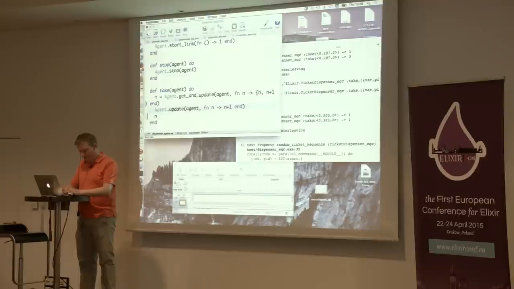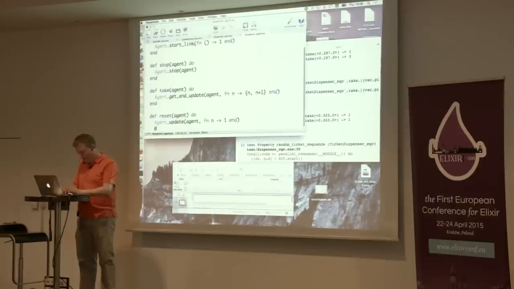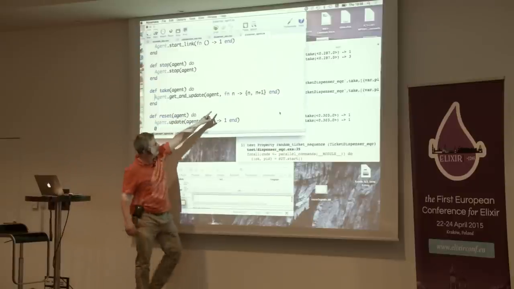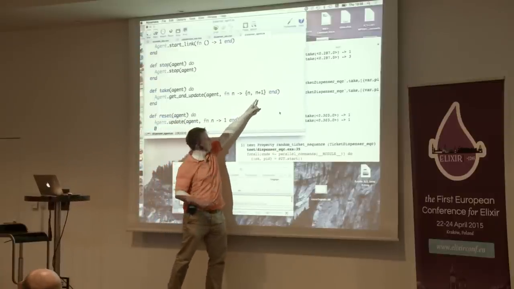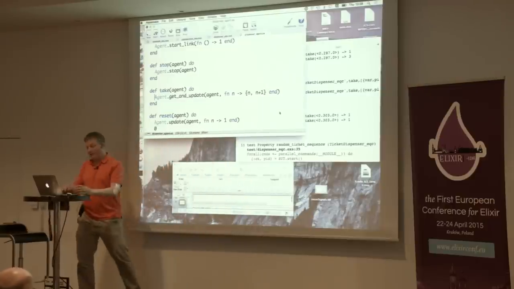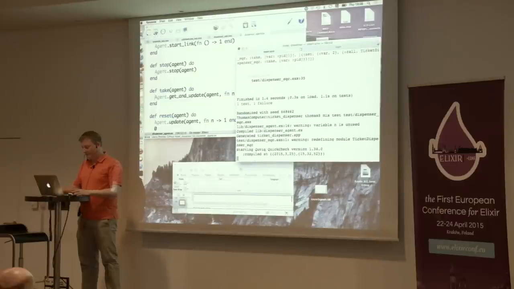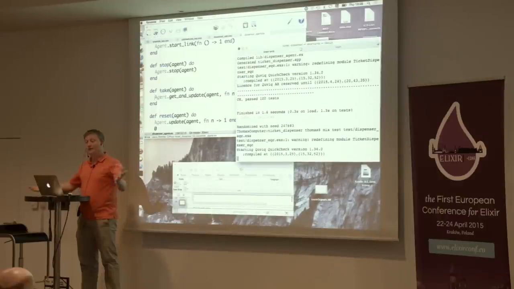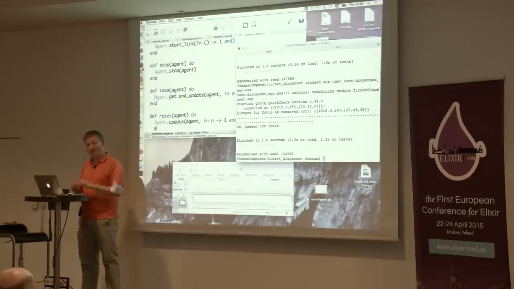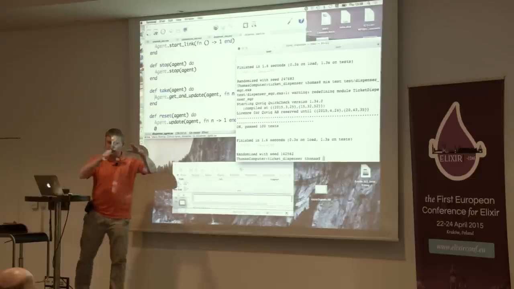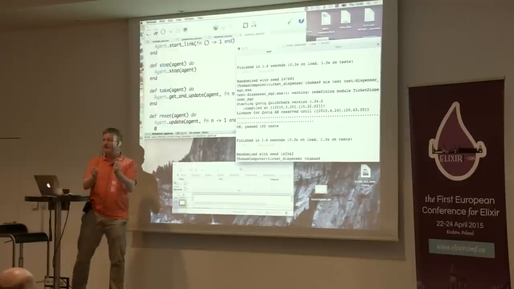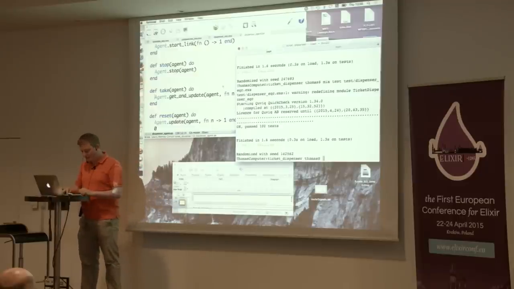And this one can go home, and that one can go home, and this one can go home, and that's almost like readable code again. Look at that. Get and update, given an n, returns n for the getter, and n plus 1 for the update. So there we go again. Save it, and let's see if this is better. Oh, look at that. We solved a concurrency problem in our code. This is how you find concurrency errors after you've made the investment in writing the model. There's very little investment in actually testing concurrency.